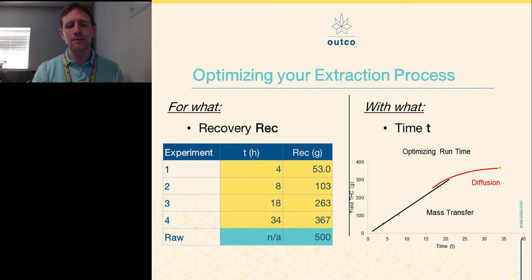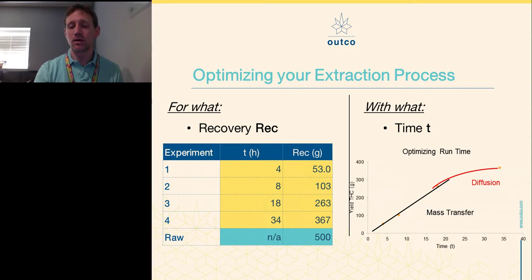If I look at it, the longer I run the machine, the better my recovery is. But when I look at the graph a bit closer, there is actually a slight change in behavior. Initially, we have a straight line. So basically, the longer I run, the more I get out, and I just run longer and do better. And that is when the extraction is in its mass transfer phase. It can't go faster, but it doesn't slow down over time. But eventually it will. We see a diffusion phase later on in the extraction process. And at that point, we are entering diminishing returns. So when I run longer, I don't get out as much as I would expect.